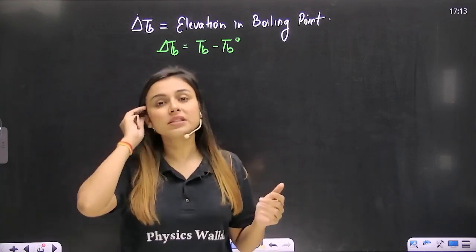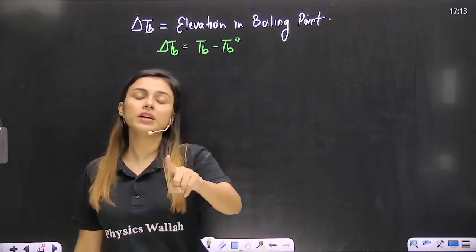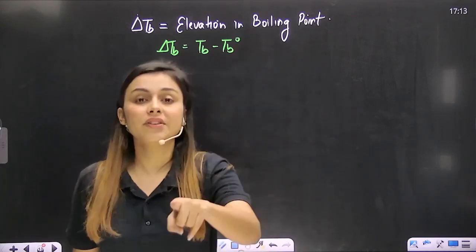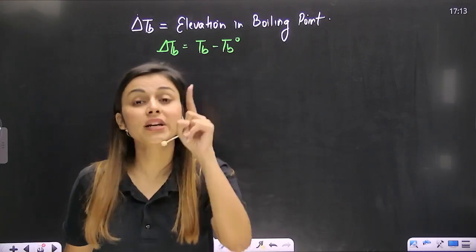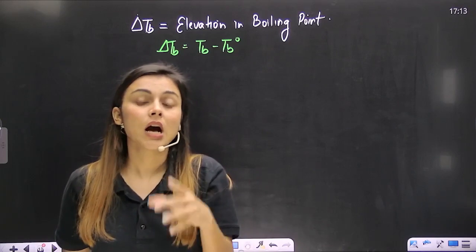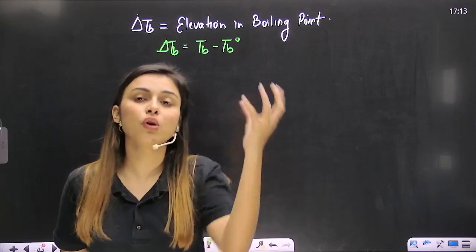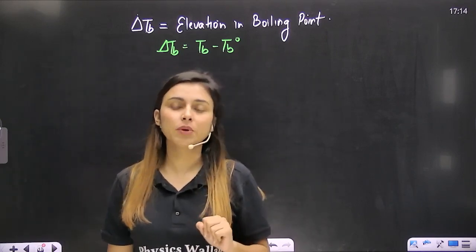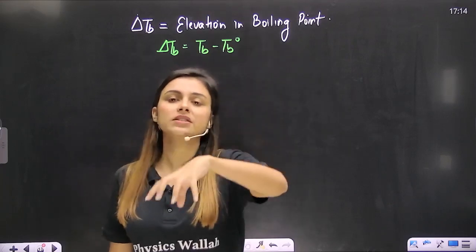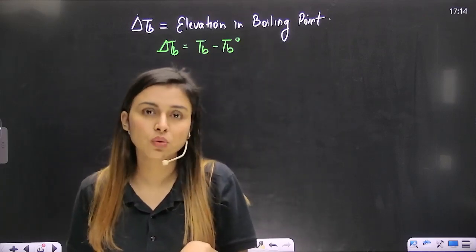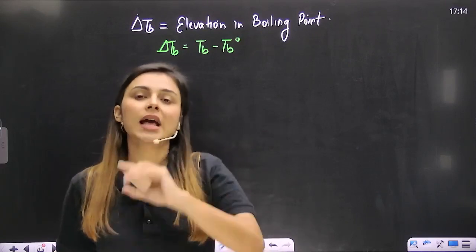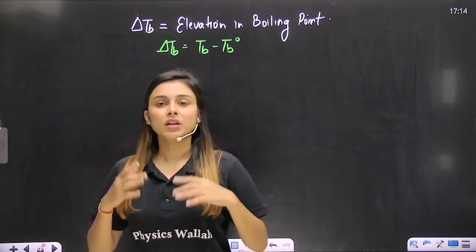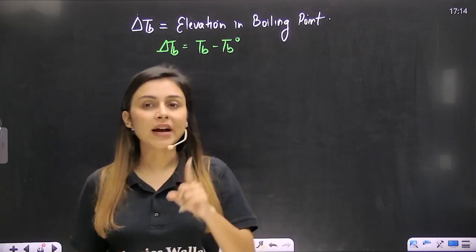Yes. So this means that elevation in boiling point is also a colligative property, which only and only depends on the amount of your non-volatile solute added to it, because the more non-volatile solute you add, the more will be the concentration. And scientists, with n number of experiments, finally calculated.